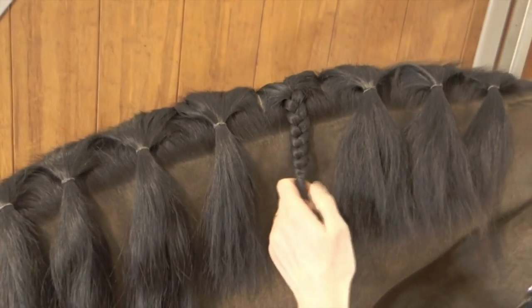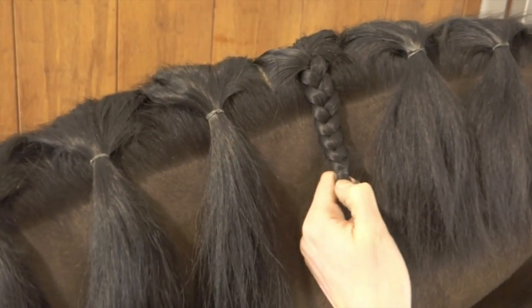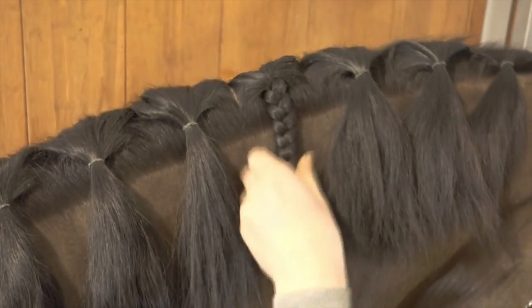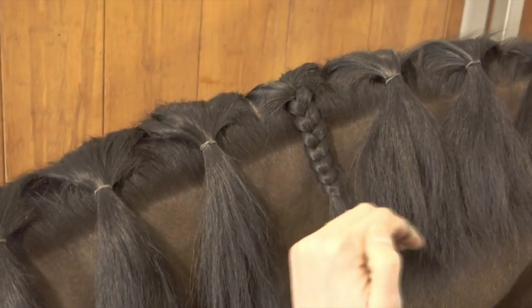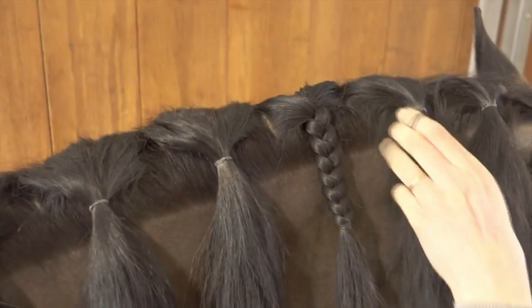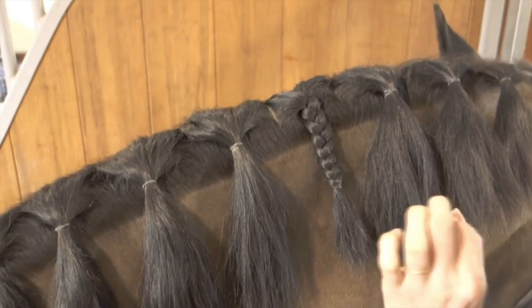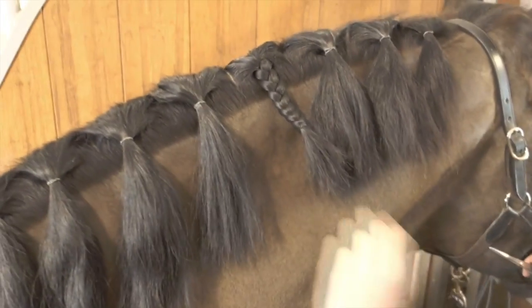And what I try to make sure that I don't do is cut it too close to the elastic, so that next time when you go to plait, you can plait down to the same length. If you keep cutting it at the elastic, then the mane will just get shorter and shorter as you plait down. The other trick I've got to make them really nice and neat is to trim them now before you've rosetted them.